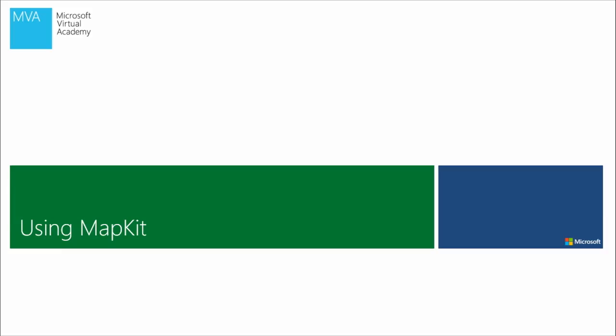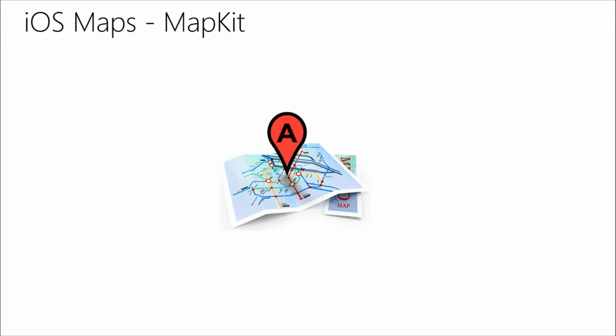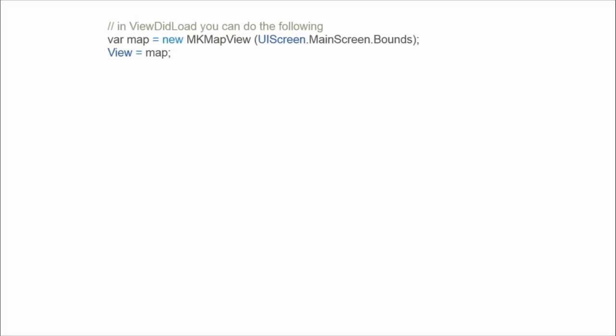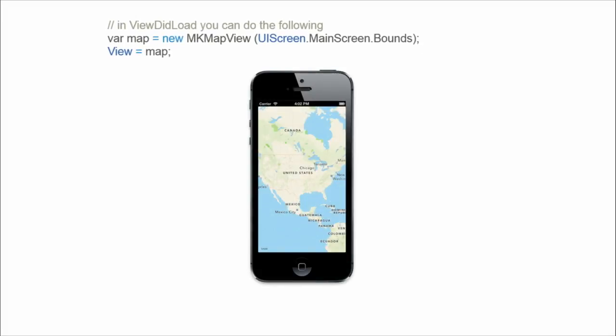So essentially, it's fairly easy to use MapKit within iOS. There are two ways to set up maps. You could do a map within your application, or you could go outside to the native map application. Ideally, you would want to use the native map, or embed the map within your application. And to do a map, it's as simple as newing up a new MK map view, and then setting the view of your UI view controller to the map, and then you get a map displayed on your device.